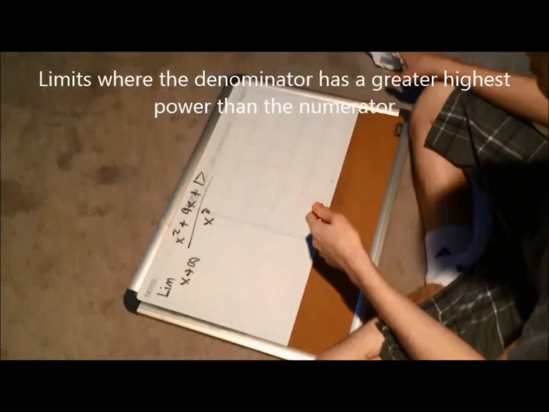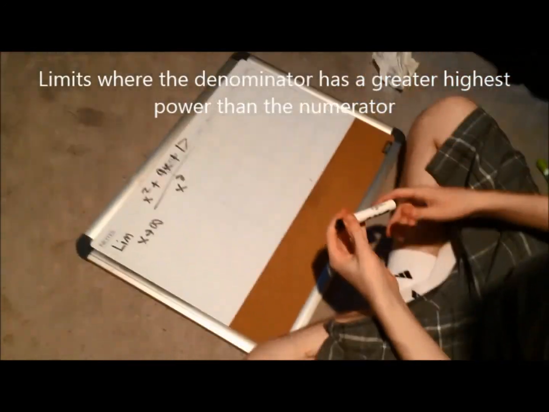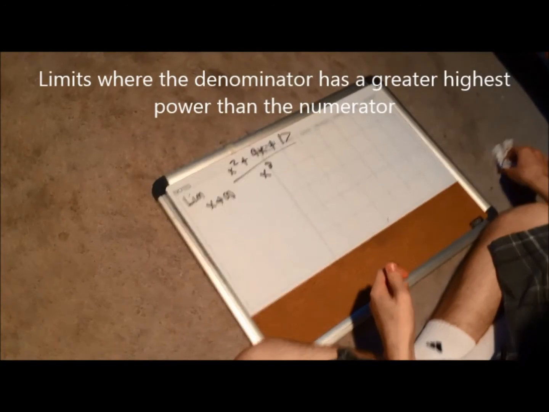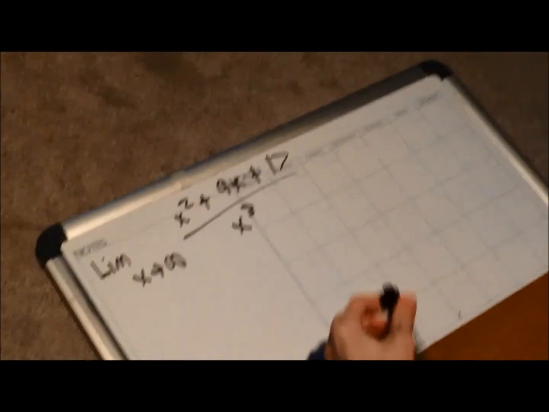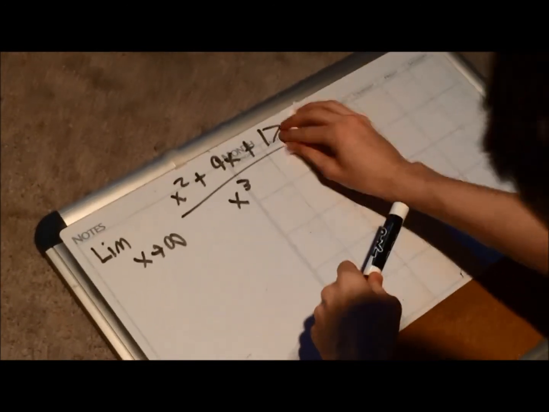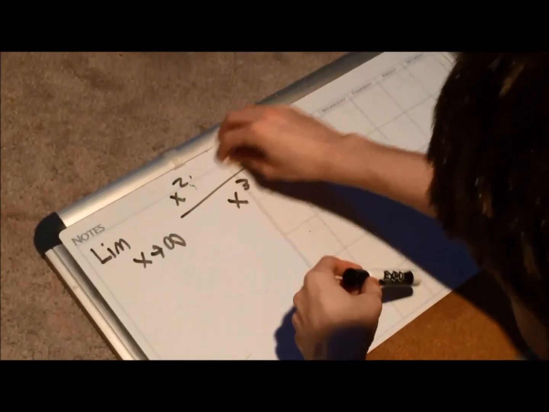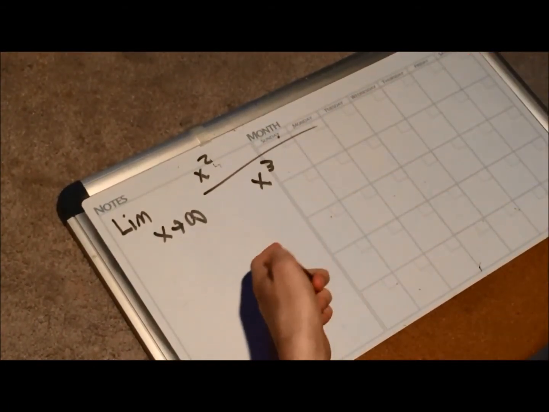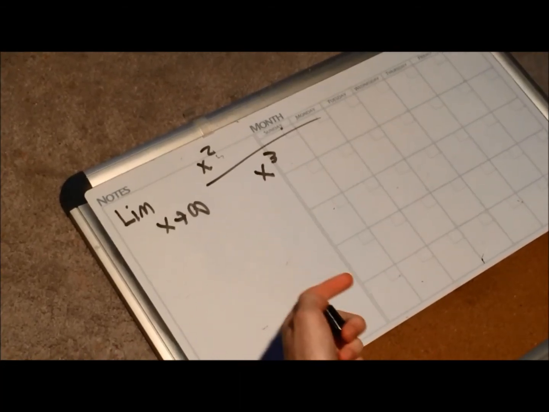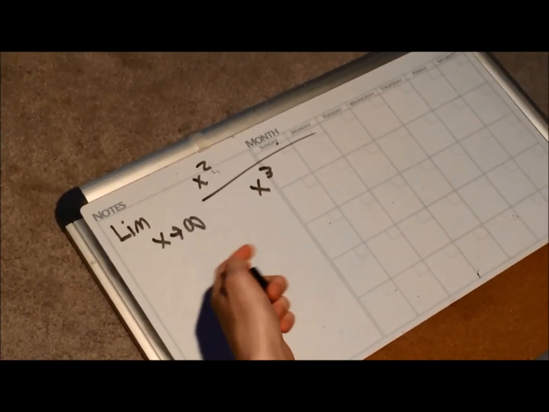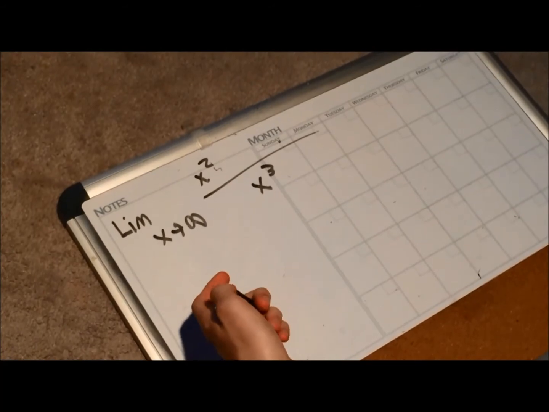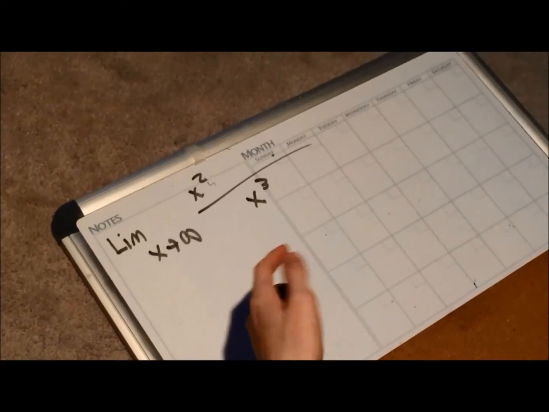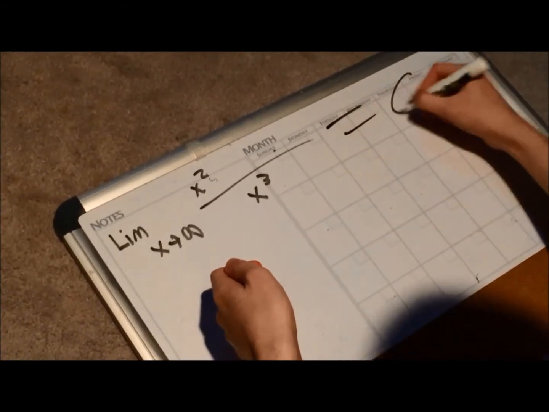So in this example, similar to the first one, which was 1 over x, the denominator has a higher x value than the numerator does, meaning this could also simply be expressed without these unnecessary, unwanted terms in the numerator. Since the denominator has a higher power than the numerator, the value will always be approaching 0, because no matter what you put in, the denominator will be another order of magnitude higher than the numerator. So this comes out to equal 0.